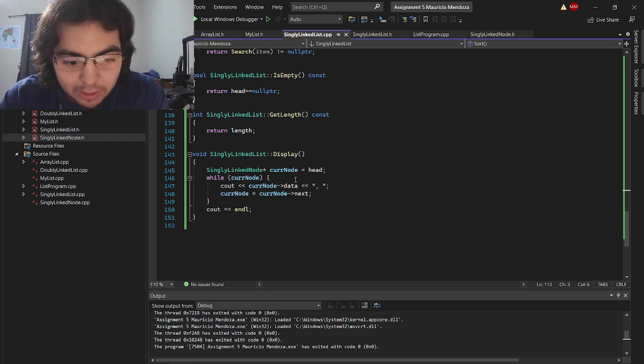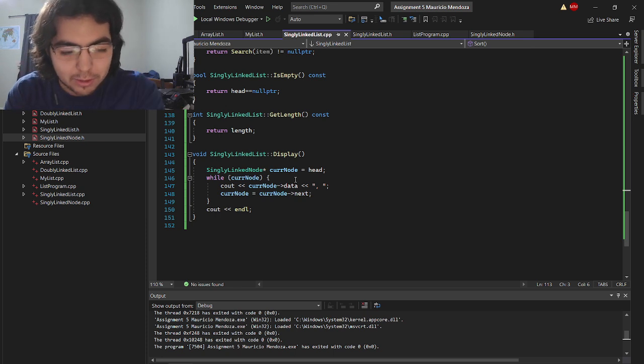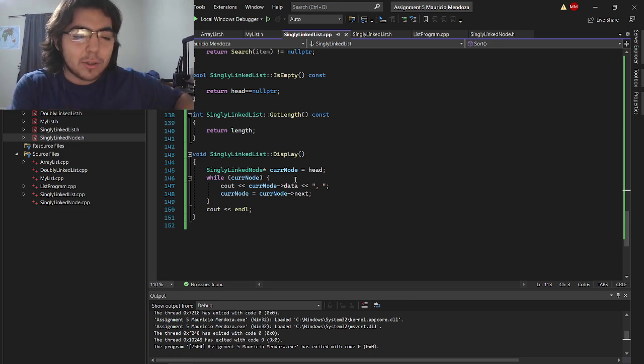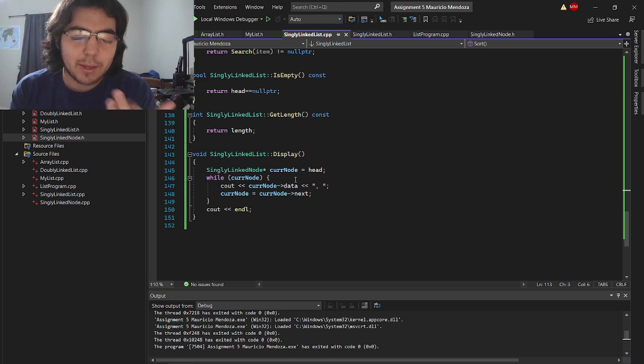The difference between an array and a linked list: with an array, you know where everything is, so you can use for loops because you know where it ends. But with a linked list, you have to use a while loop and just move until you hit a wall, like you're blindfolded and you're just walking forward. And so that's why you can only start at the head. You could start at the tail, but it wouldn't work because you can't move backwards.